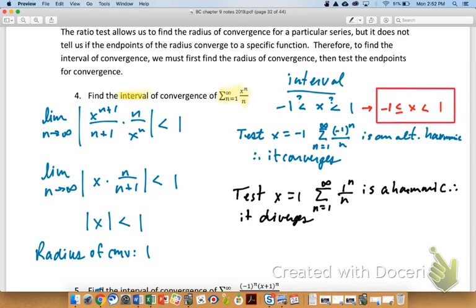Therefore, my final answer would actually just be right there in the red box. I would get converging behavior on the left endpoint and diverging behavior on the right endpoint. So this one happened to be a mix. Sometimes they'll both be open, sometimes they'll both be closed, and sometimes it's a mix. You never know.